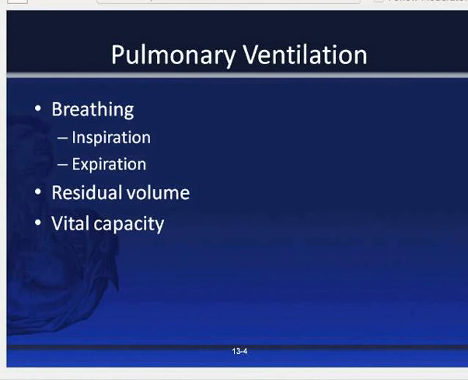Minute volume is the amount of air moved in and out of the lung in 1 minute. This is determined by multiplying the tidal volume by the respiratory rate. For example, if the tidal volume of our patient X is 500 milliliters and their respiratory rate is 16 breaths per minute, their minute volume will be 8,000 milliliters per minute, or 8 liters per minute. In a healthy adult, a minute volume between 5 and 8 liters is needed to maintain adequate oxygenation and effectively eliminate carbon dioxide.